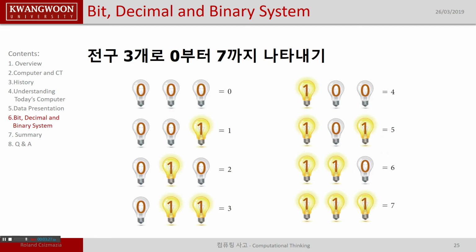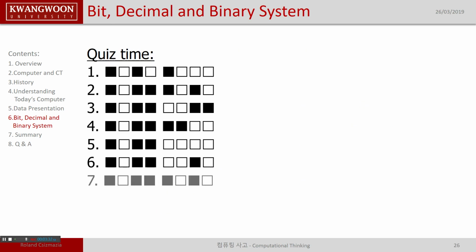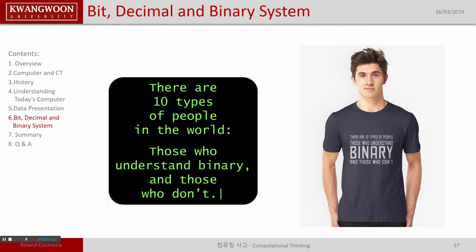Okay, here is an example and the quiz, which I already showed you, and then another example also for binary. There are 10 types of people in the world: those who understand binary and those who don't. Now, obviously this is not 10, but it is 1, so on for understanding binary, and then off for 0, so those who do not understand binary.